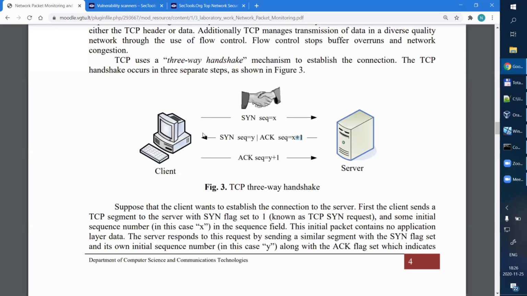For example, if the client is sending 4 bytes, the sequence number increases by 4, and the server will answer with sequence number plus 1. It means that it waits for the next byte. The sequence number shows the sequence of the next byte.